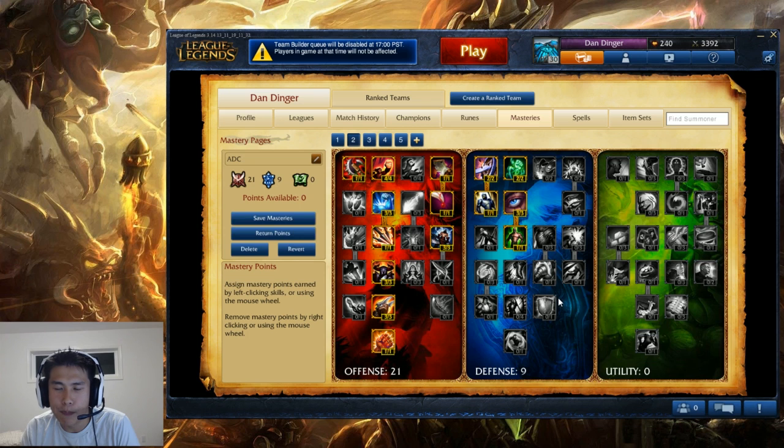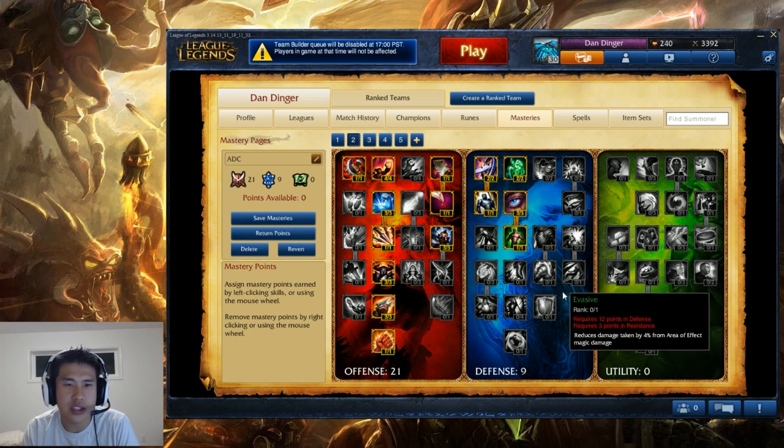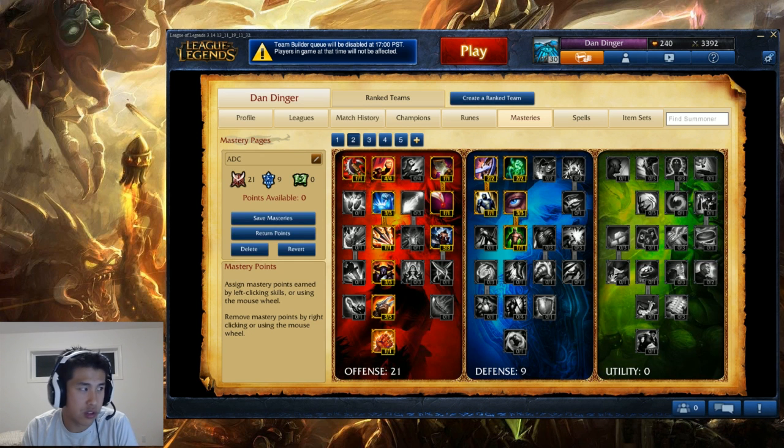So for ADC, I feel like it's less dynamic. The only trade-off you're going to be making is Sorcery or Fury. Otherwise, you're going to want all these listed stats. So that covers my thoughts on the ADC mastery for Season 4.